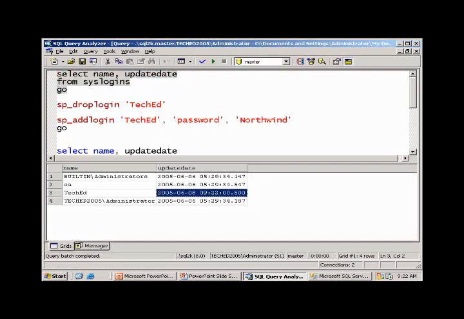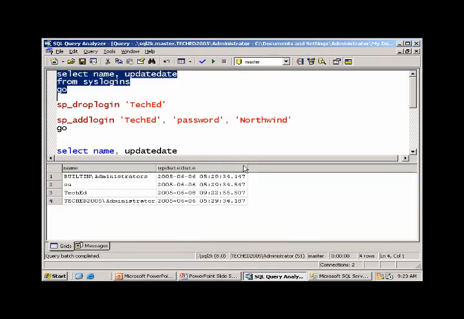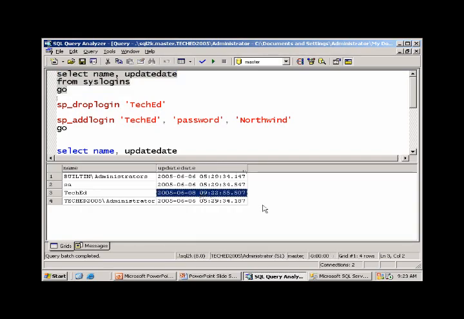Again, if I switch back to my first window as an administrator and run this query again, I see that the time changes from 9/22 to about 9/22:55. So as the user makes any kind of changes, that update date column changes. I have no way of really enforcing and making sure that this user has been changing their password. I can see that they've made changes on the database, but I don't know that it's a password change.